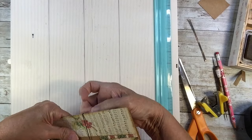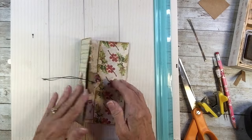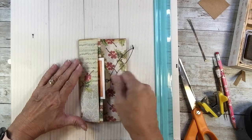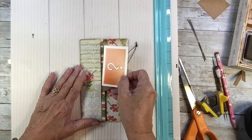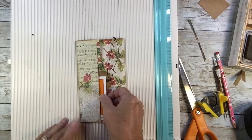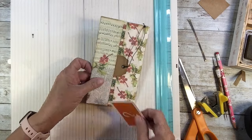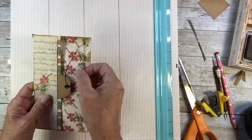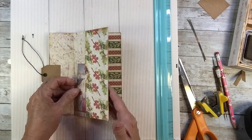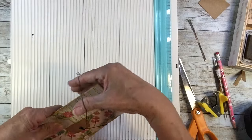So I think that we can utilize all this space. Now this, you can put something small in there. Not necessarily a Monopoly card, but you can put maybe business cards or cards that you get at a craft show that you want to order from. And then open this up. You can have your receipts or your lists that you'll take with you shopping. And let me show you.